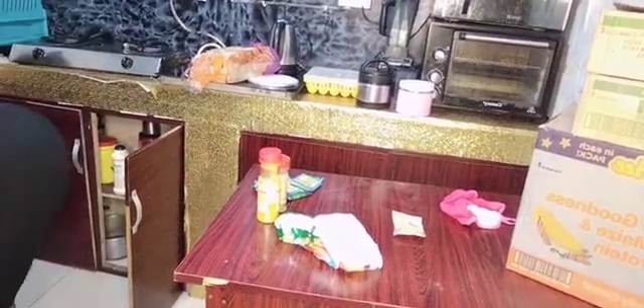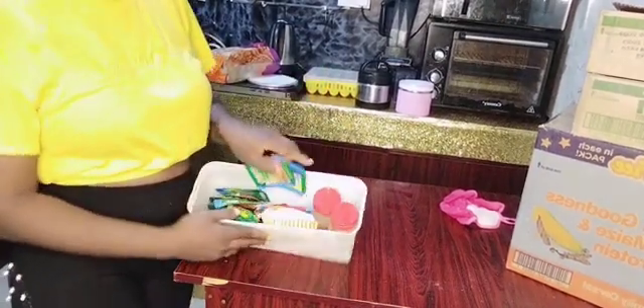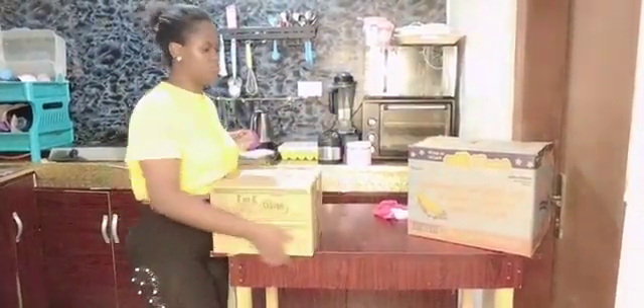This is me cleaning my spice container — it's dirty. My sister is normally the one always in the kitchen but she overlooks these things. In her mind it's like, 'This is your house, if you don't want to tidy it, leave it.' But what she's saying is true — it's my house and I have to keep everything in order myself. Cleaning up by myself gives me more joy than anyone else doing it for me.